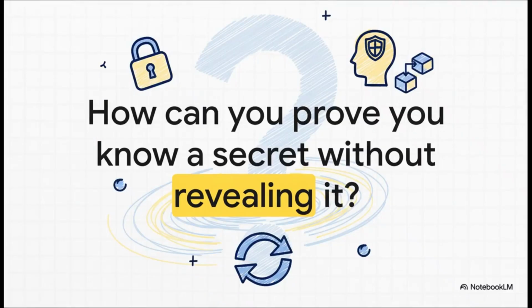So this is really the fundamental question, isn't it? How can you prove you know a secret without actually revealing it? I mean, think about your daily life online. Every time you log in, you give up your password. To prove your age, you show your entire driver's license, name, address, date of birth, everything. It's an all-or-nothing game. ZKPs are here to change those rules completely.